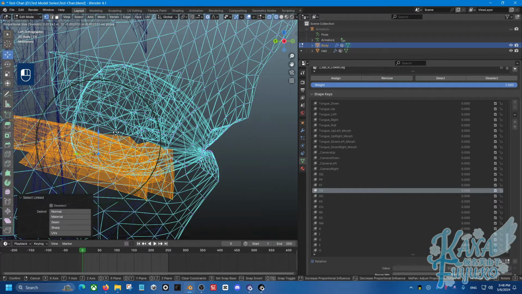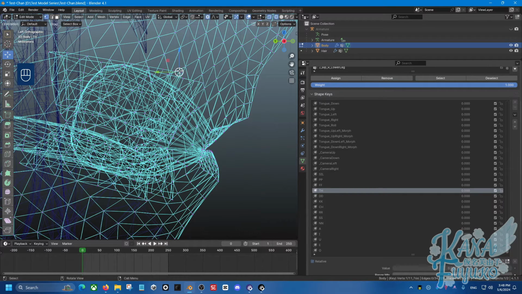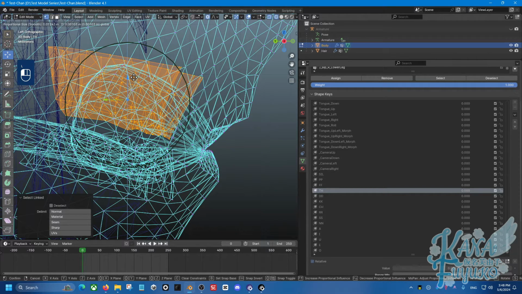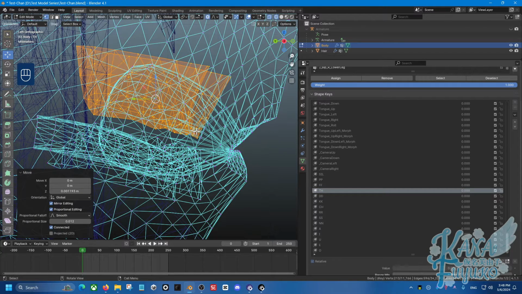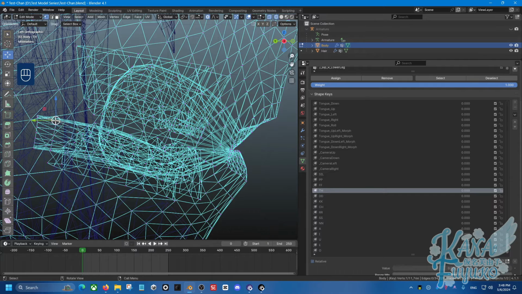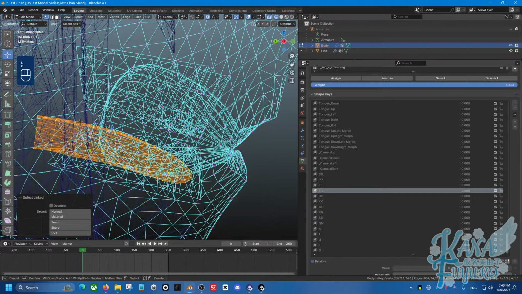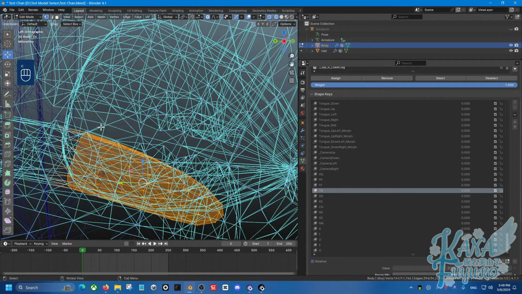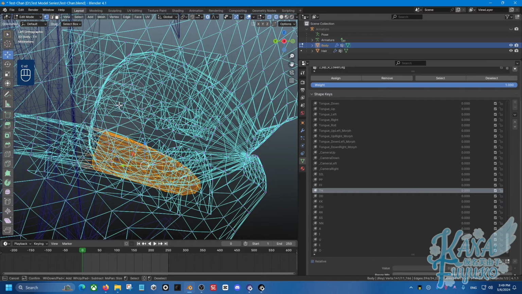I want it where my teeth are a little bit open, like my mouth is a little open, but the tongue is in between the teeth. Because when I say it, my tongue is pretty much on the top part of my teeth. So I'm using the C key as a circle for me to select.